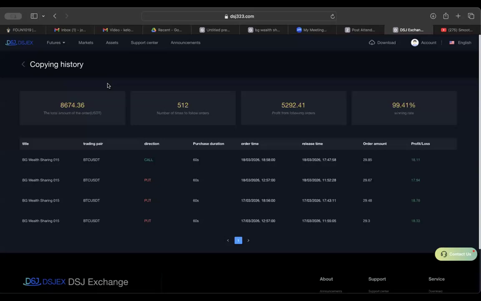Audra and I withdrew from her account this morning to test this theory and she paid no penalty. Why is that? When we went to Audra's copying history, the total amount of her orders was 540 something dollars, right, Audra? Yeah.